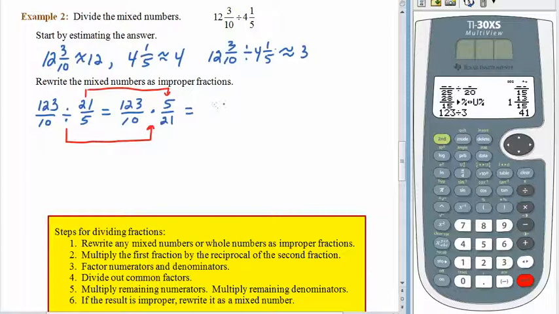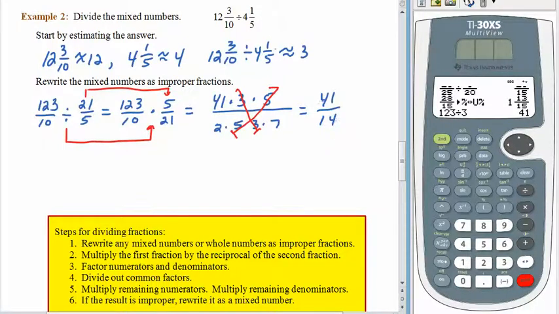So we have 41 times 3 in the numerator, and that was handy because of course 21 is 3 times 7. 5 is prime, so that's not going to break down. And in the denominator we have 10, which is 2 times 5. And there we go, a few common factors. 3 over 3 is 1, 5 over 5 is 1. Let's see what we have. 41 is all by itself in the numerator, and the denominator, 2 times 7 is 14.